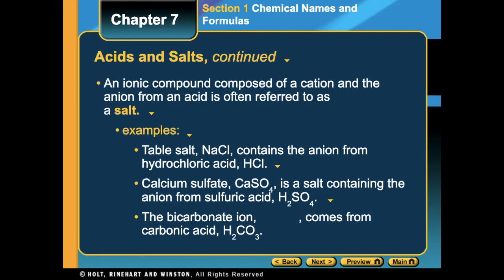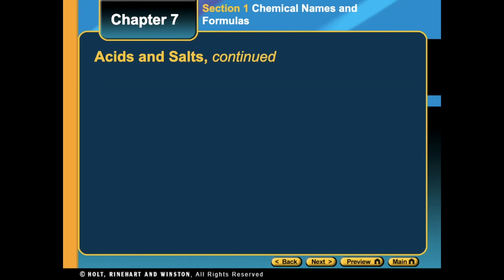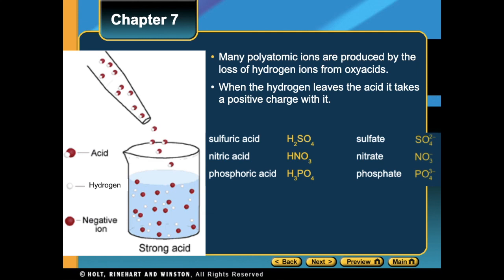That's the basics. We don't expect you to know very, very deep into this whole acid-base type of thing. We just want you to get the basic idea that you can form salts by combining positive and negative ions, and if you take an acid and you remove its hydrogens, it will become a polyatomic ion. And if you take a polyatomic ion and you add hydrogens to it, it will become an acid.